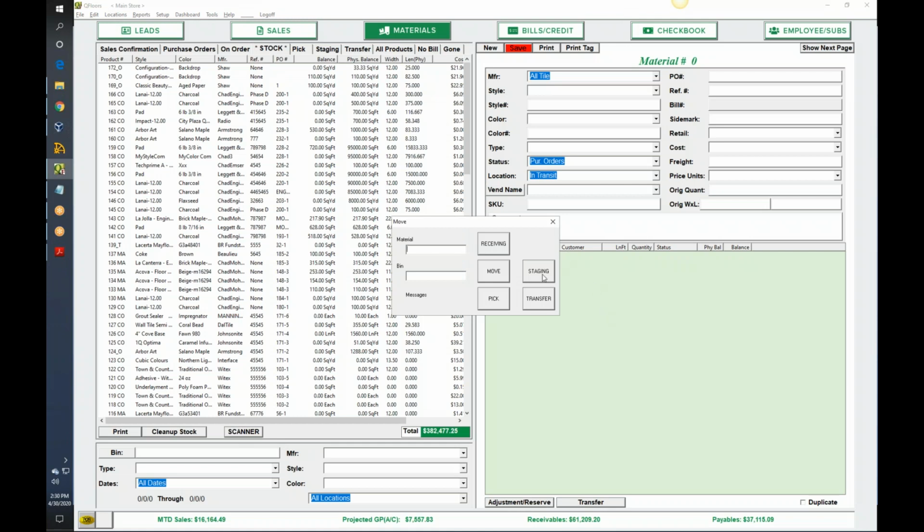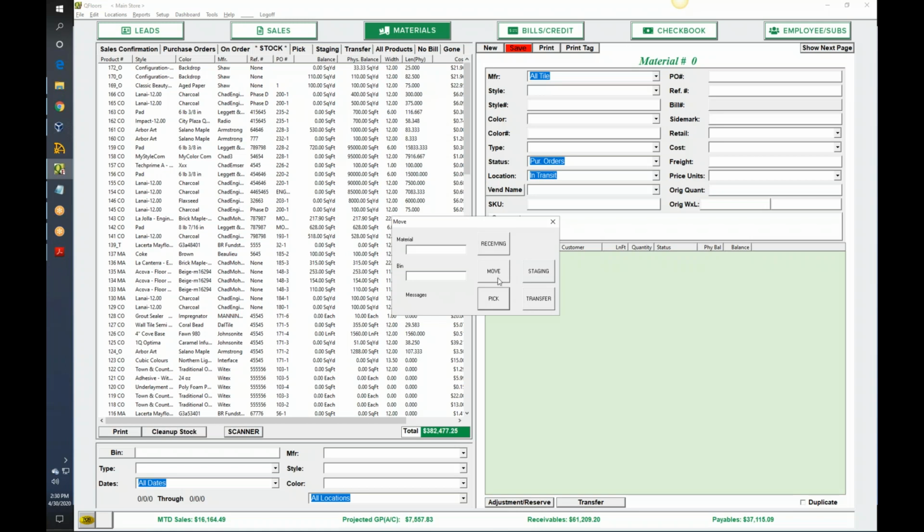You'll notice that there are 5 different buttons on here, one for each kind of movement in the warehouse: receiving, moving from bin to bin, doing a pick ticket, which has to do with this tab up here. Staging corresponds to the staging tab, and transfer corresponds to the transfer tab. Okay, so we are going to do one of these today.